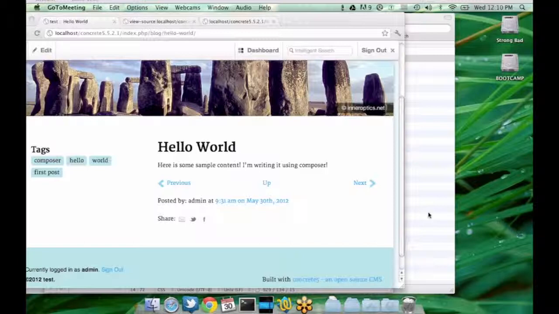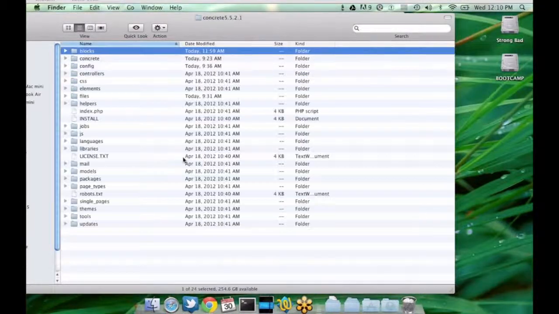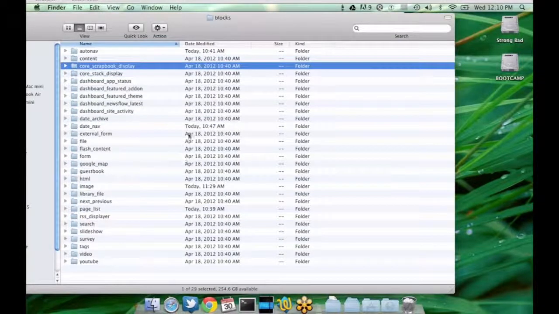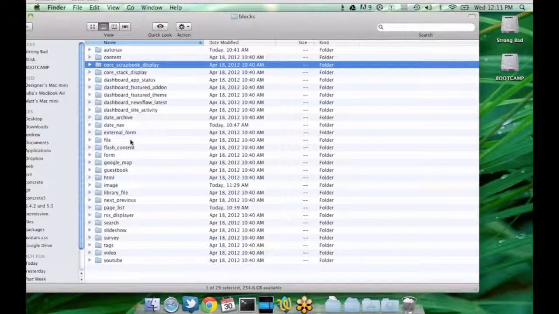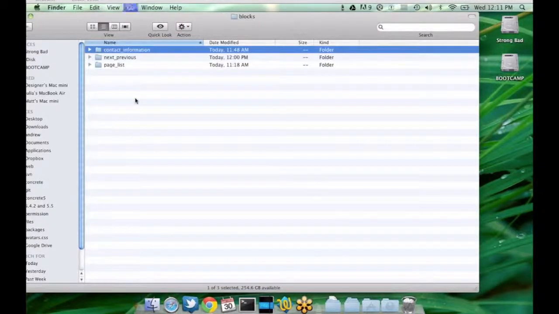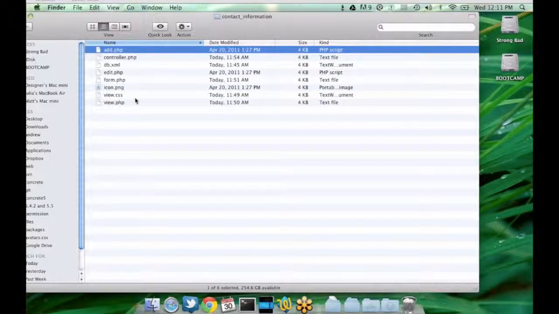And yeah, so before we close up on this, I'll give a little bit of a refresher on what the different files in a particular block type's directory do, because you can never go too slowly on some of that stuff, because I did go pretty quickly. So I'm going to go through. I think a good example is the contact information block that I had before. So just as a basic refresher, we'll just go through each one of these.